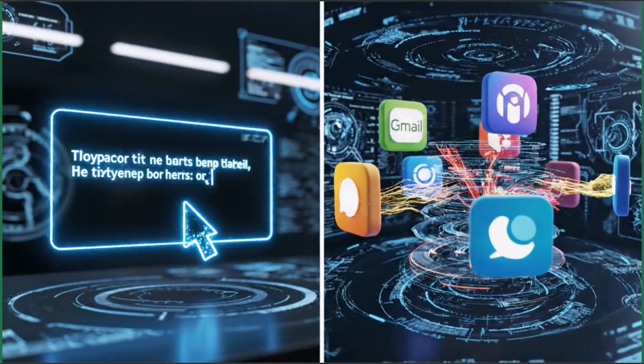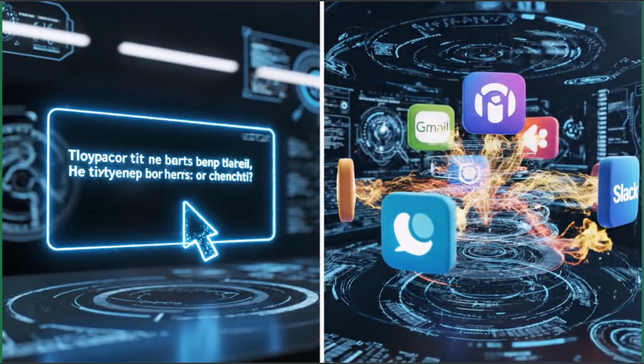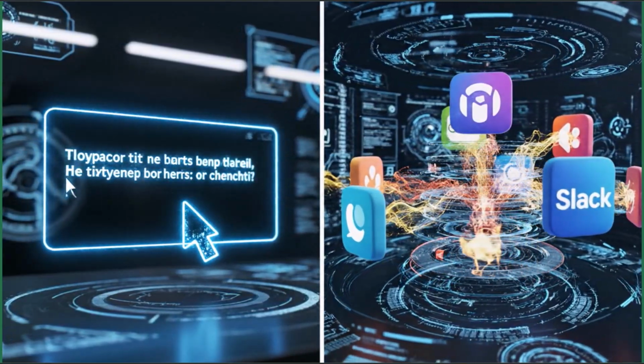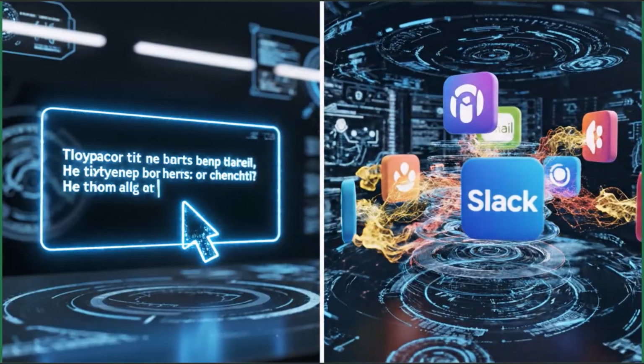We all use ChatGPT every day, but is Perplexity Computer actually better? I have been testing this for a week and the results are shocking. ChatGPT talks to you, but Perplexity Computer actually works inside your real apps. It is more than just a chatbot. It is a digital worker that handles your tasks while you relax. Let's see why it wins in real work.